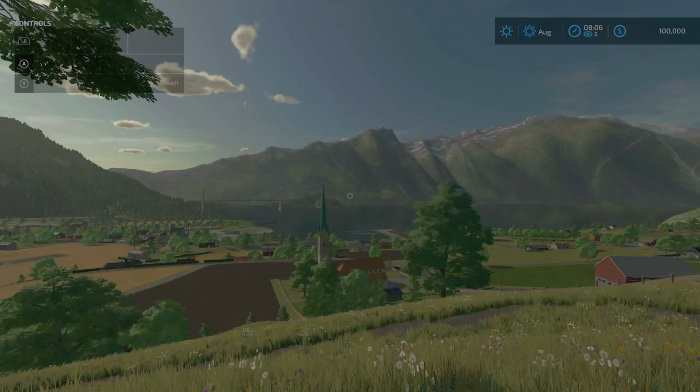This is Big Daddy Dave, and this is a map tour for a new mod map to Farming Simulator 22 called Rosendal. And we're going to read the description from the mod hub, and it says, do you want to work in unique shapes and steep fields? Drive up narrow, twisting roads.